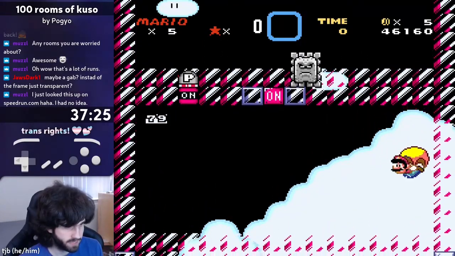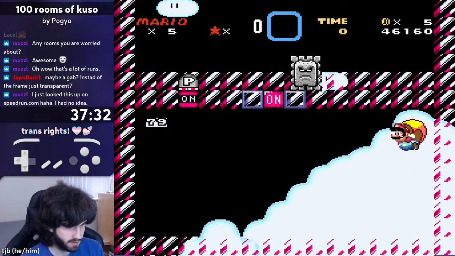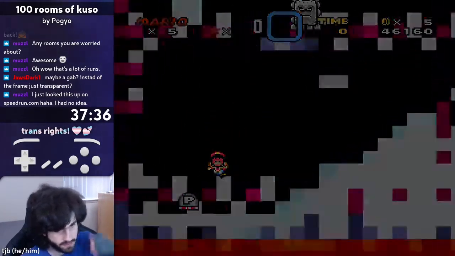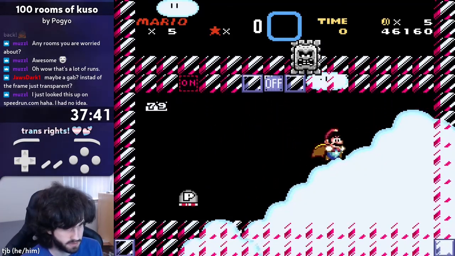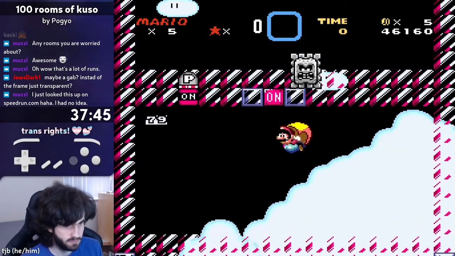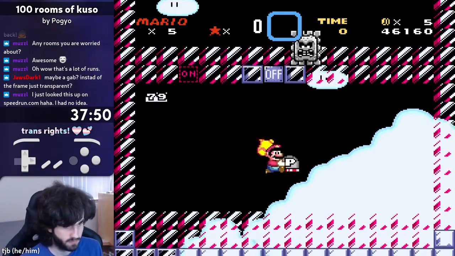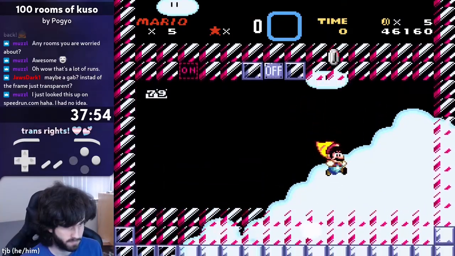So, a little bit of a screen shake warning here. Look away if that gives you headaches. Because the thwomp is going to be activating a bunch here. I'll tell you when it stops.